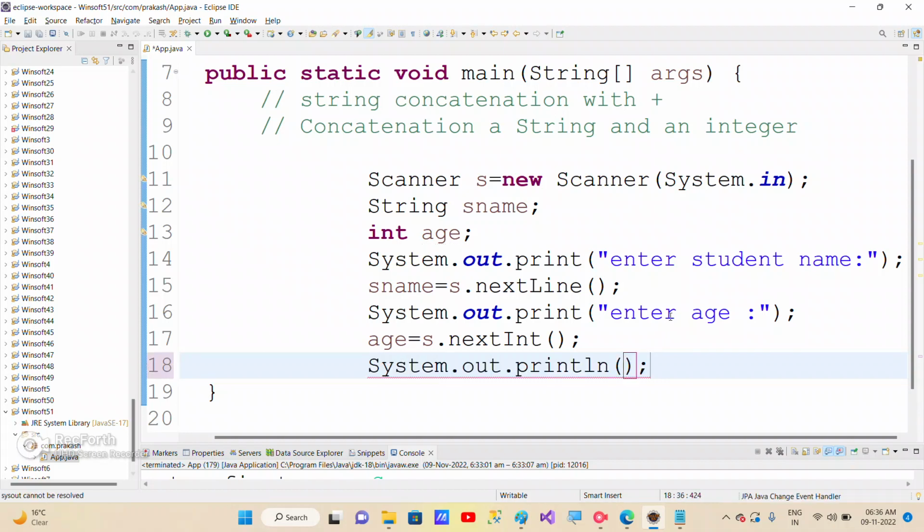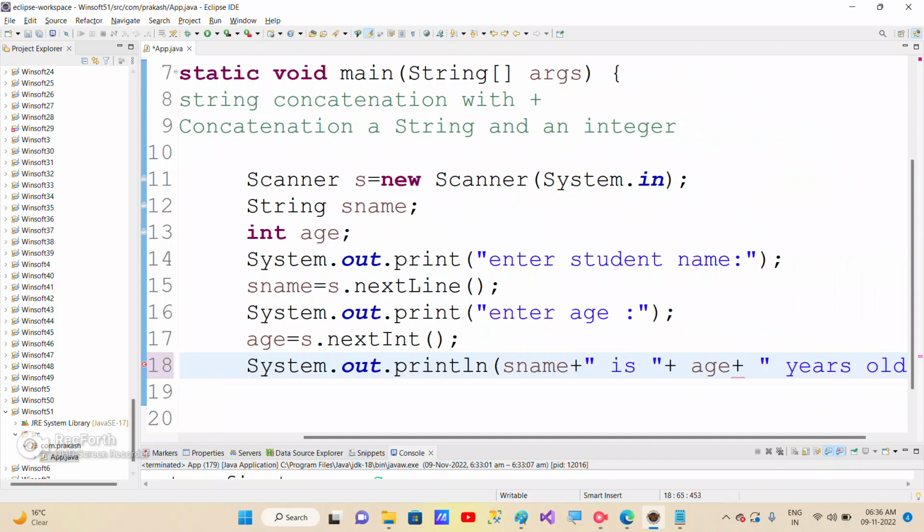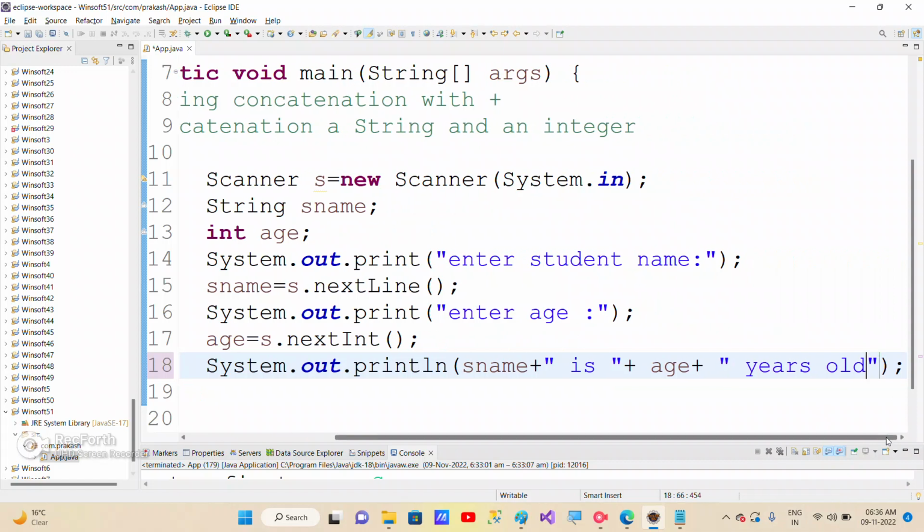In order to do that, sys out. So sname is student name, is, I want to give some string message in between, and then the integer value age. Okay, so Surya is 10 years old. So guys, are you understanding? We are concatenating a string plus again a string, then an integer variable followed by again a string.